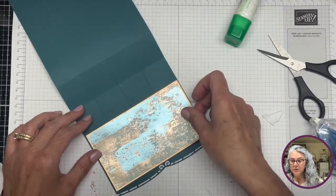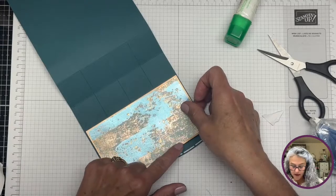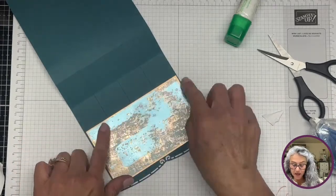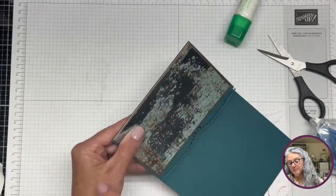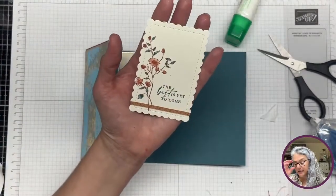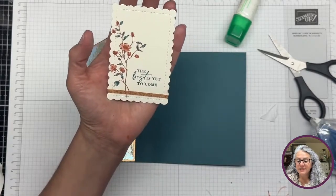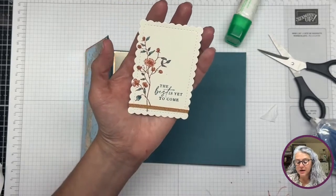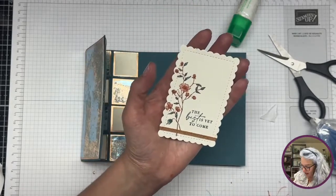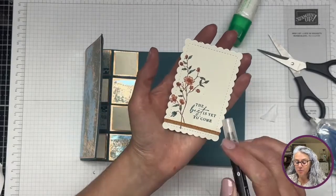So I, again, like we did in the past, sorry, I'm off camera. I'm focusing a whole lot more on these layers not covering our little border there. So if you can tell, it's pretty close to that border, but I think it's okay. So I already have the piece. So yes, I did it again because I love this idea. I can't help it. So I am using, oh my God, the Dainty Delights, which I absolutely love. I stamp in Copper Clay because I think it just looks wonderful. And I just use my blending pen, which is somewhere. Where is it? It's right here. One of my blending pens to put some of this around.